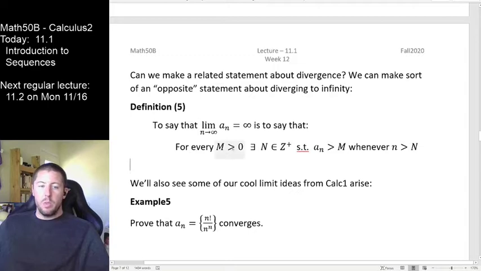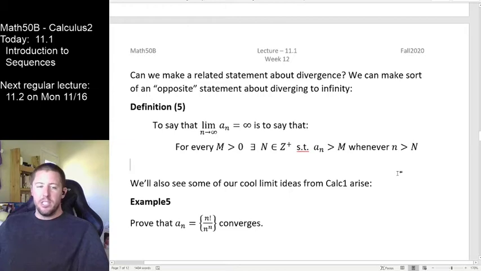The very important point here is we would never test this for just one value of M, just stopping at a billion. What needs to be the case is that for literally every positive number there is, you should be able to determine how far out in the sequence we need to go to come up with something that's larger than that. So we can play the same sort of algebraic games here to prove divergence off to infinity as we did in our previous example to prove convergence to zero. If for every capital M that could ever exist, literally every positive number, you can find how far out we need to go so that all the terms in the sequence beyond that point are bigger than that, then that's a guaranteed divergence off to infinity.